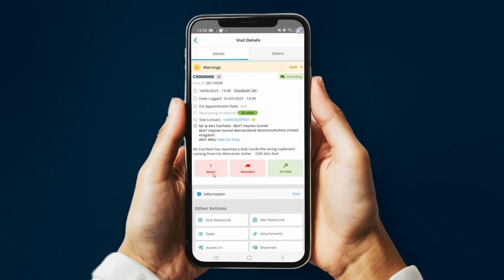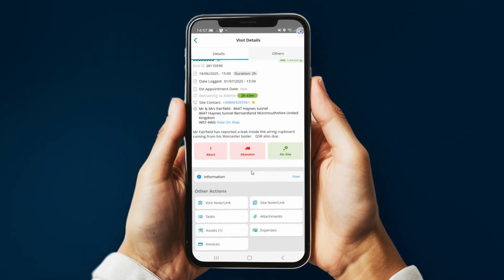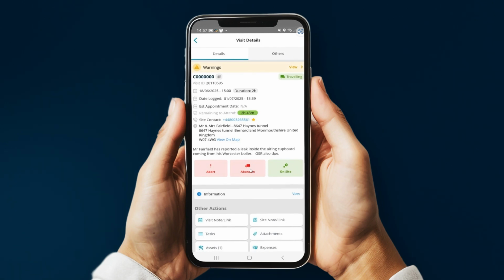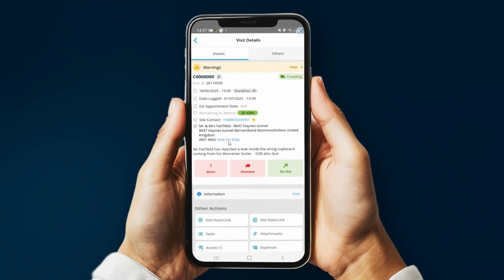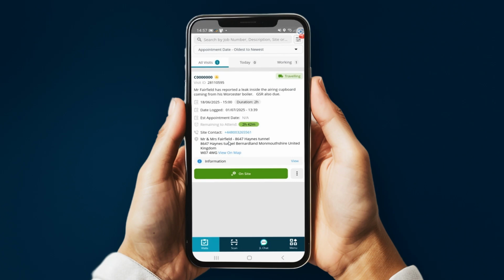Because obviously if I have to abort it, if I've broken down, whatever it might be, or if I have to abandon travel because you guys are sending me to a more urgent job, I can do that. I can look at notes, I can do anything I want, but we'll cover these once we get to site because it just makes for a little more ease of training, if you like, ease of this webinar.